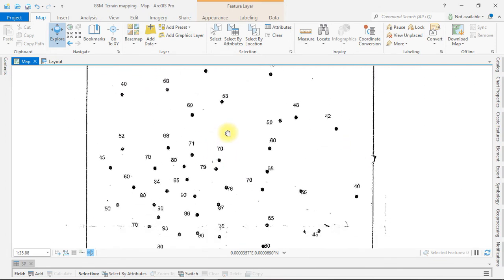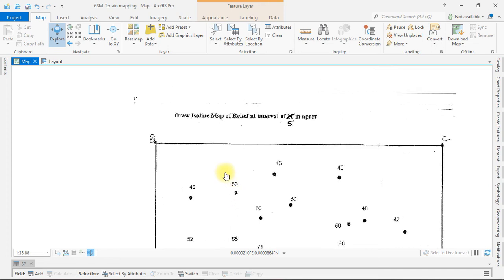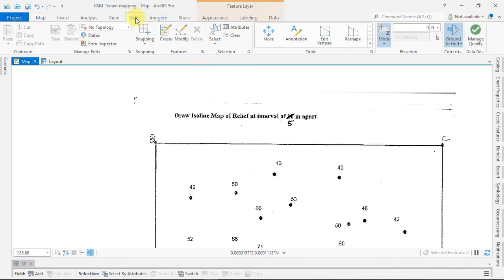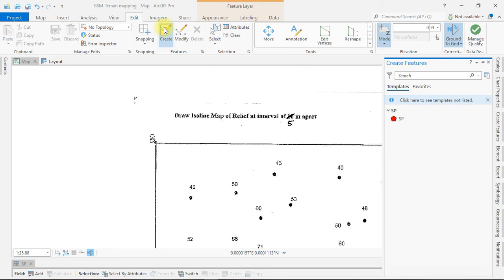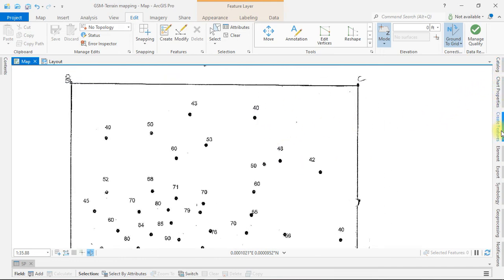Now once you are there, you want to do the digitization of the map. So to do the digitization of the map, you have to edit. So if you are using ArcMap, you'll have to enable the edit toolbar, but this one is just there. So edit. Then once you are there, you want to click on create. Again, if you're using ArcMap, on the edit toolbar, you'll get something called create feature. That's what you will click on. Now that we are there, and this is my create feature.